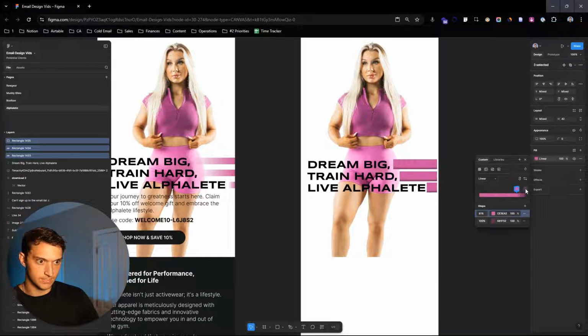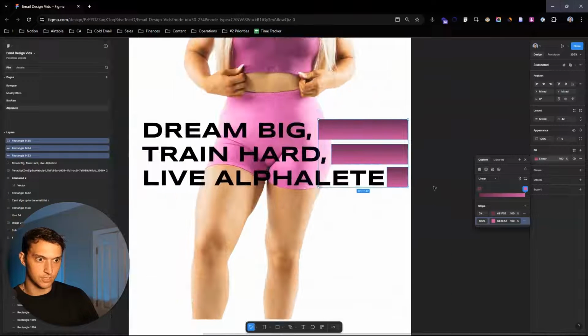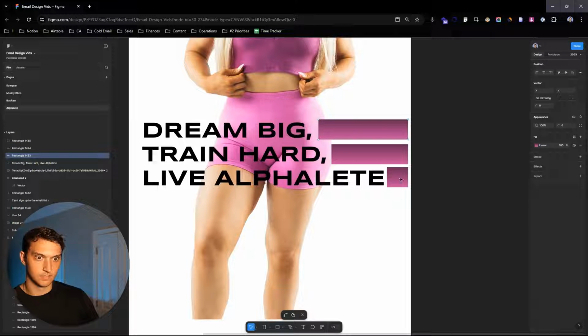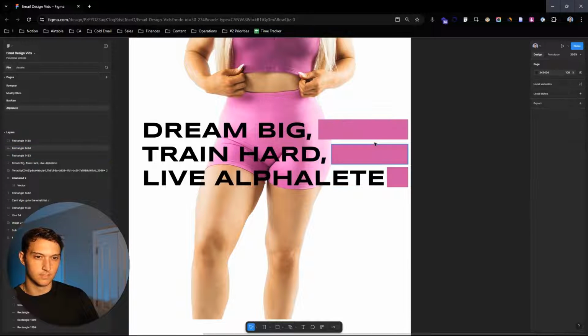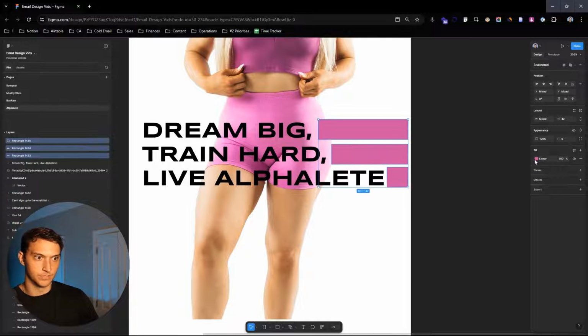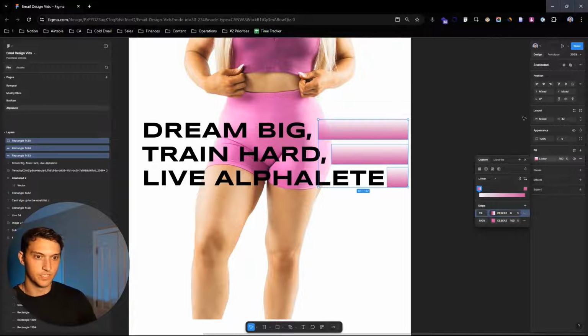So let's put this over there, and we're going to need to change this gradient so that it is 1, 2, 3, just like such. Okay, and then we're going to change this color to be right there, 1, 2, 3, and then this is going to be 0%.